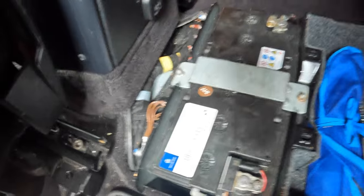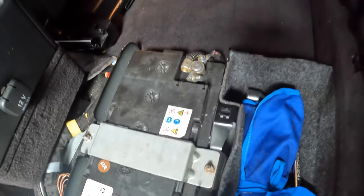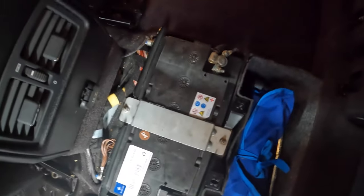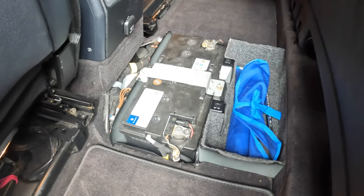In order to get to the pump, you need to get the battery out of the way. You've got some 10mm nuts that hold the brace to hold the battery down, and then you've got the terminals that you need to undo. The first thing you kind of want to do before you start taking things apart is flip one of these switches forward and you can hear that the pump kicked on. If yours doesn't do that, then obviously your pump is not working. Obviously mine kicks on like it's supposed to, but let's get the battery out and I'll show you how to get to the pump.